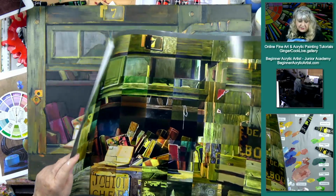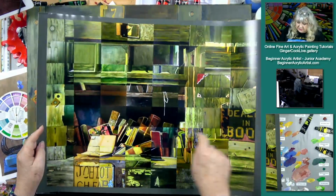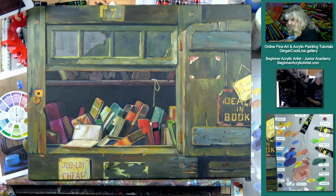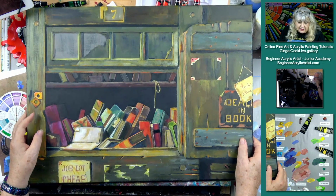I think it would be reasonable to say that if you're able to paint this, you might want to give this one a try. What do you think, John? Oh, I think so. I think you're getting it. It's kind of neat.